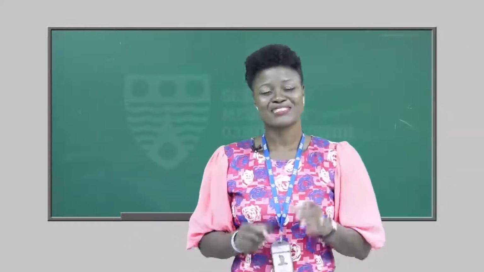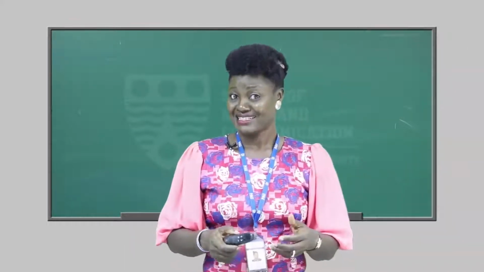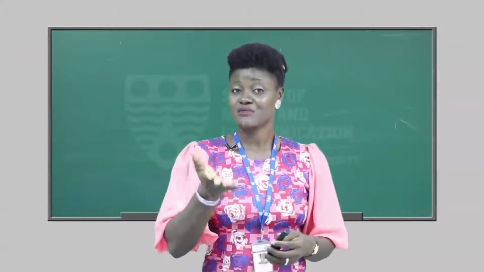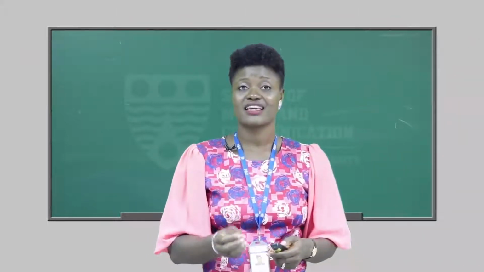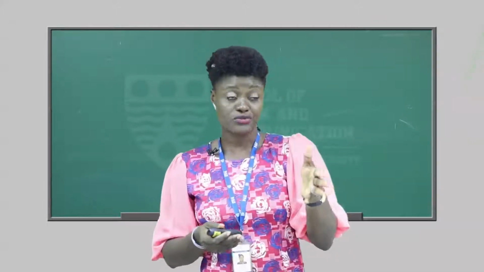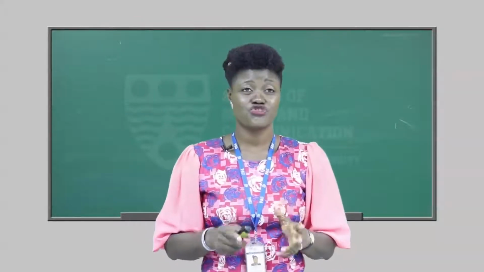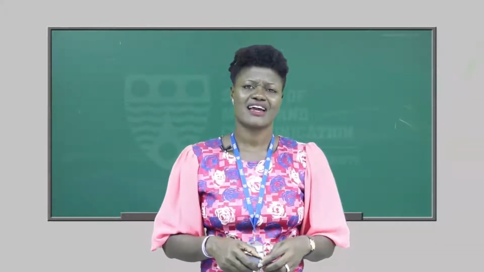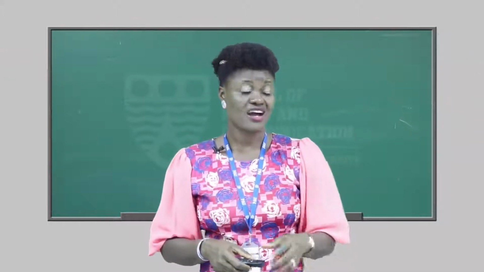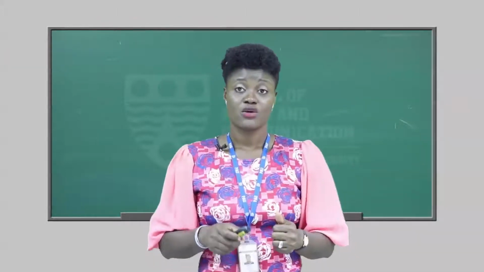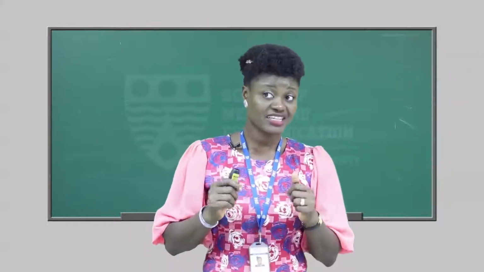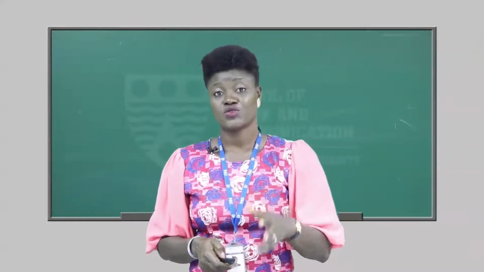Great. Then we talk about demonstrative pronouns. As the name implies, you always demonstrate to talk about them. So you can say these, those. You're demonstrating in a way, you're pointing to something. They point to the nouns that they replace. So for example, you could say, these trips, however, tend to be rather tiring. These cows are mine. Those people are coming here. So you're actually demonstrating or pointing to something.